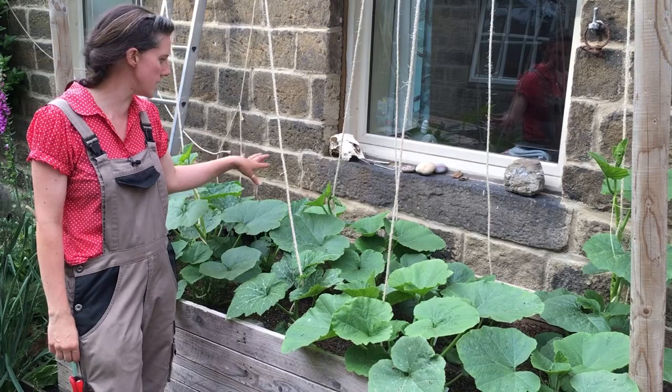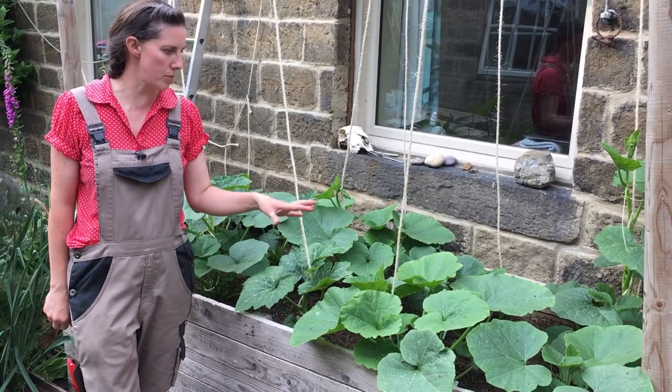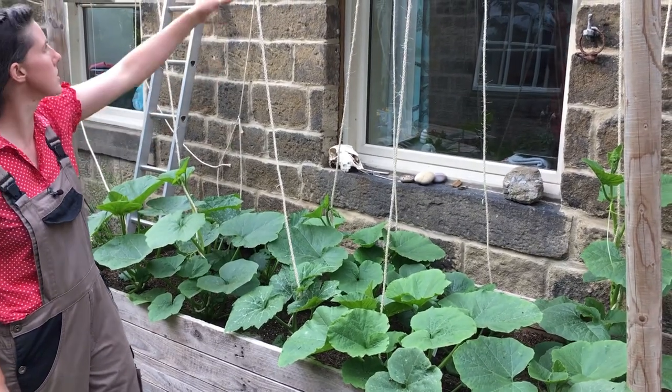So a few of these were direct sown, and a few were varieties that we'd planted at the same time as we direct sowed, but we'd put in the greenhouse. So it was interesting to see which ones did well and which didn't.